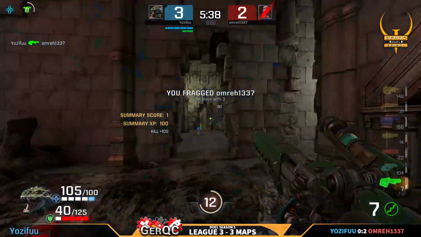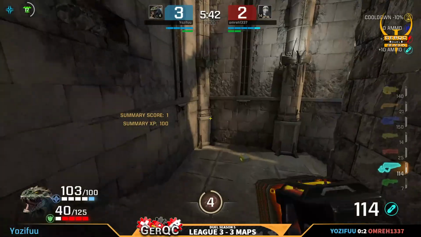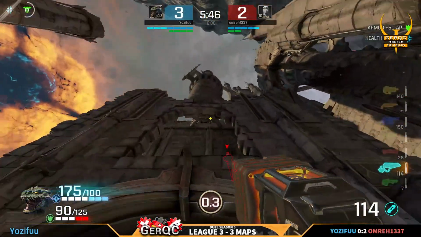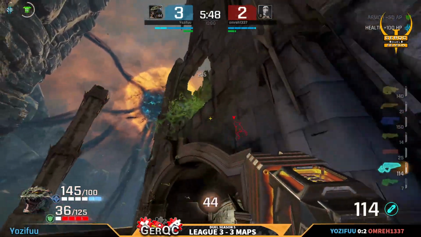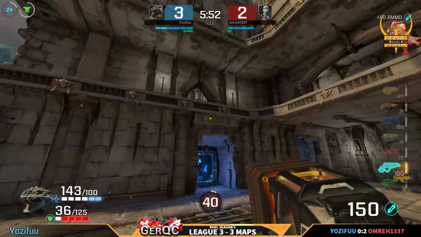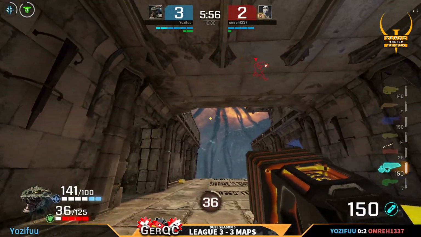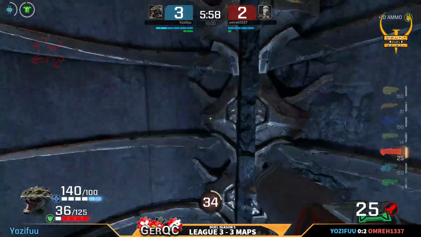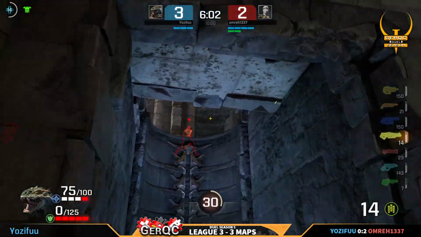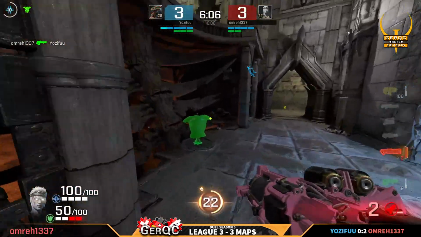Yozifuu trying to make some sort of a play, and what a rail. And Yozifuu's in the lead. Oh, going for the light armor, and the mega too. Oh, that's a lot of damage with the spit, and Omreh forced to retreat to one of the health bubbles. Yozifuu on the railgun. Oh, great rocket from Omreh and the rail to boot, and the game is tied again.